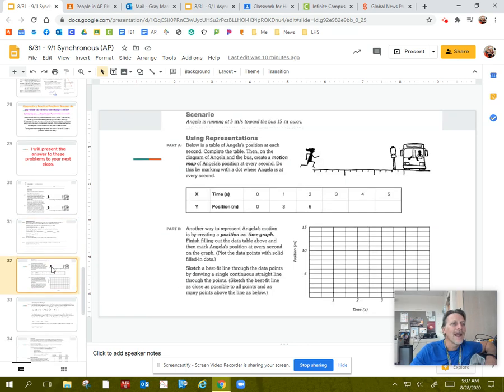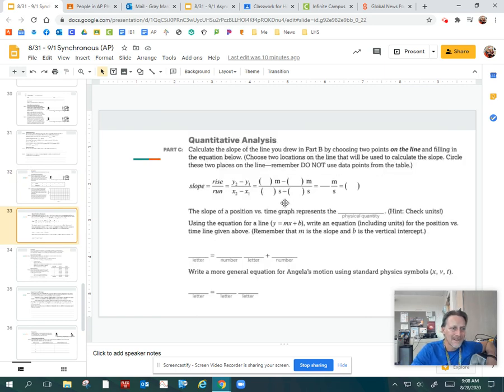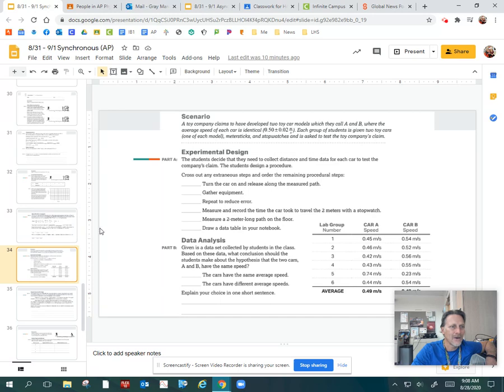Okay, and when you see a graph like this, you can make a real simple graph, just a little XY line. Notch off a couple spaces where you're like 5, 10, 15, label the position, meters, time, seconds, and then just do a rough sketch of what they're asking you to do. Like simple tables, simple graphs. It doesn't have to be really complicated. Notice here, same kinds of things. Just kind of going through.